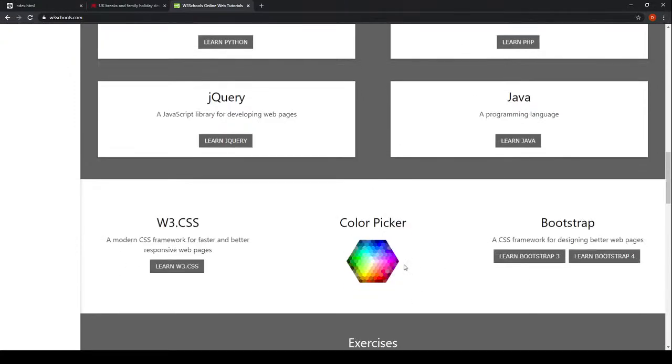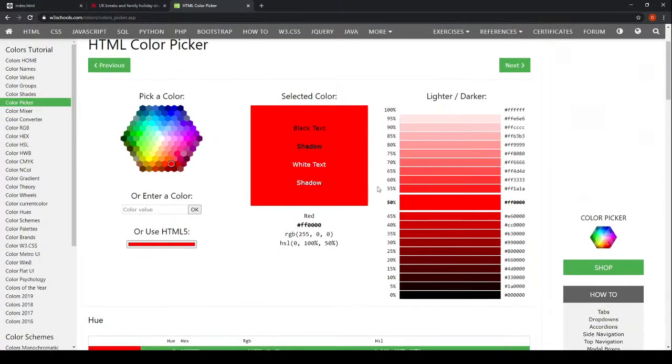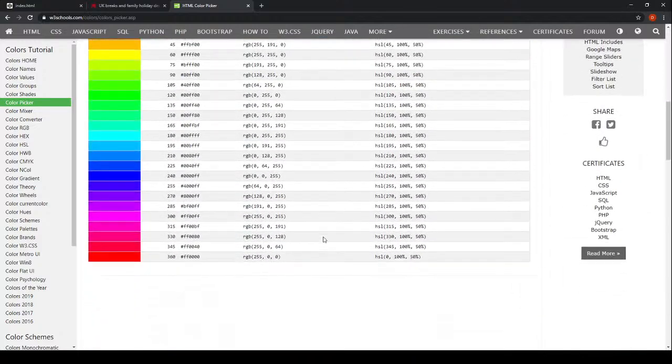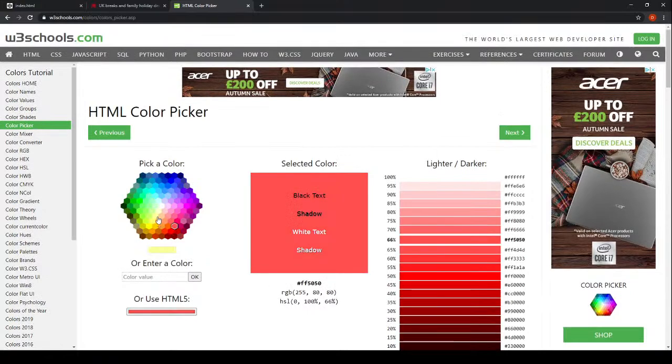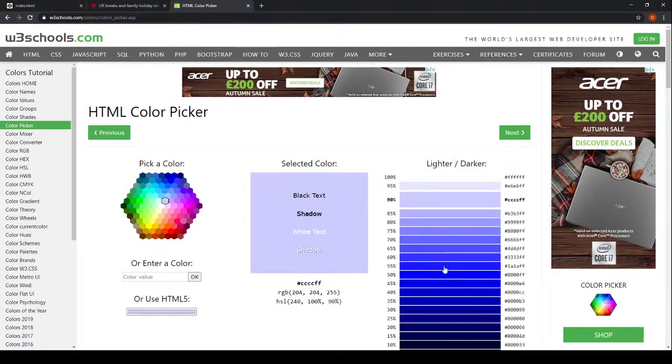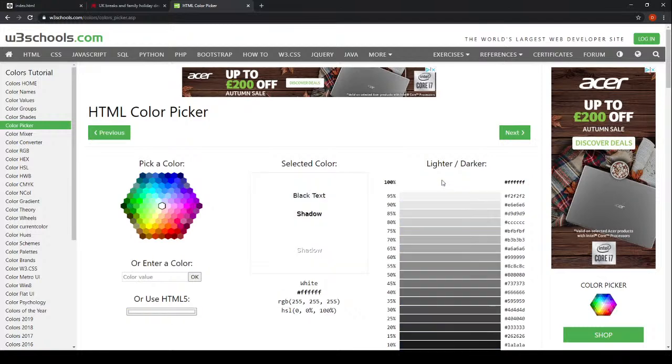They've even got their own color picker, which is a little bit more advanced than the one that Google has as well.